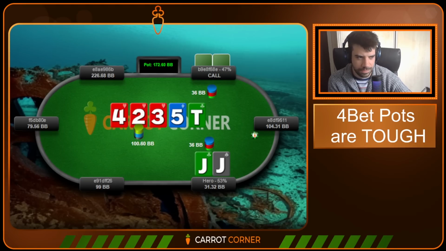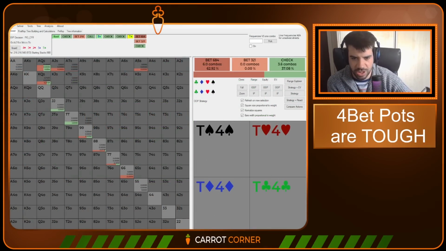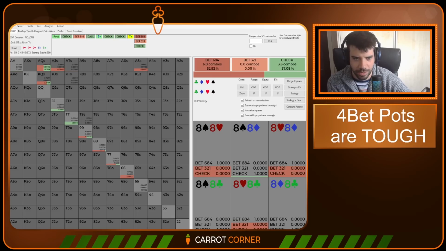I got called. I got called by queens. It did have a heart. I think queens with a heart is an excellent bluff catcher and should probably just always call. Let's take a look. So we can see here the solver wants a couple of things to be true in order to bluff. It's basically only bluffing with the heart blocker. It thinks that's important. That's not always just because villain's going to have a flush sometimes with the 8 of hearts. It's also just that villain will call with their own heart blockers more than they will fold with them.